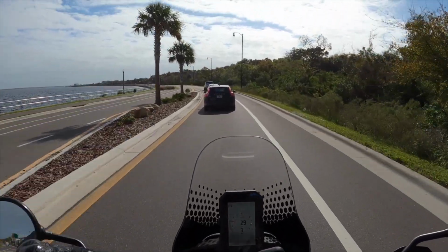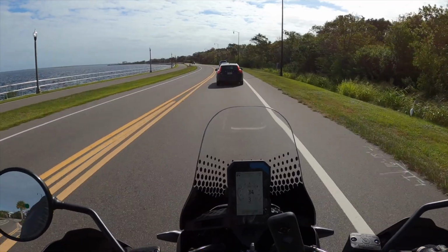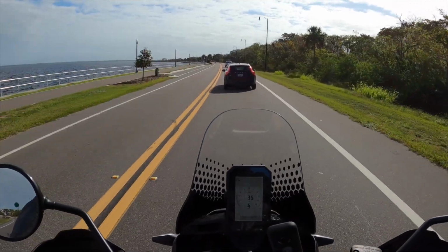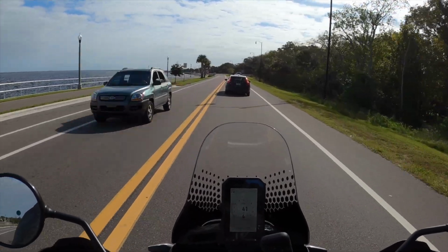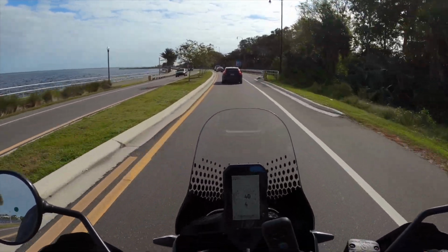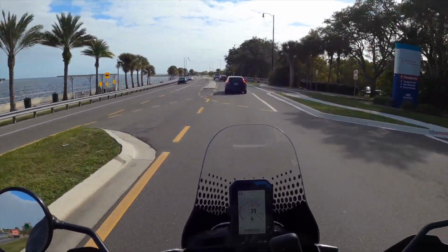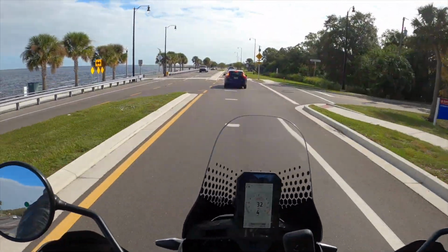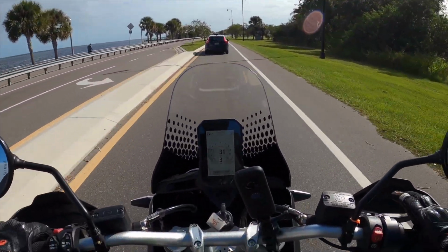I really love this higher position when I can see 2-3 cars in front of the car I'm following, so it allows you to anticipate if there's any braking happening, or if anything is crossing the road in front of that car. You can really anticipate what's happening, and I like that. On a safety standpoint, I think it's great to have a higher vision point. You feel safer because you can see what's happening instead of being stuck behind the car and not having any clue of what's happening in front of them.